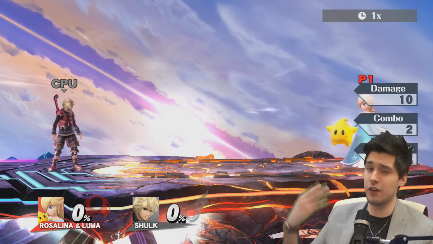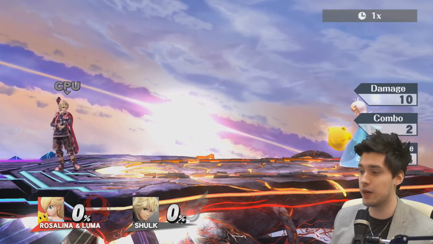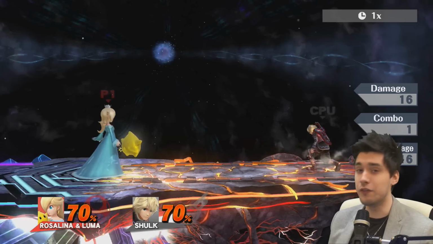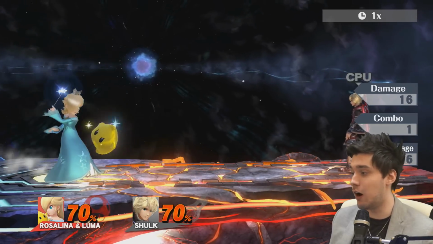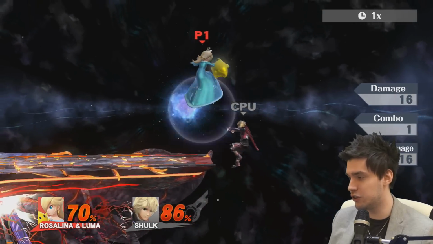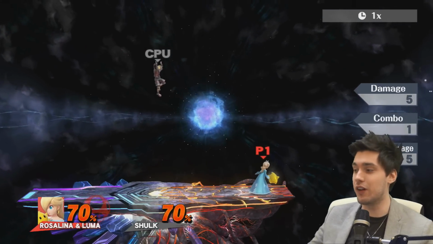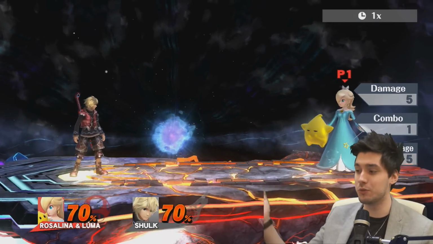Another tip to remember, which if you're a Rosalina player you probably know, is this move here, and you charge with Luma all the way, is really strong. If you're fighting someone at 70%, then most of the time this will get you a kill. Look at that. It's pretty strong. He didn't kill Shulk actually. I'm pretty surprised with that, but again, it still sends them flying. I guess it's around 75% then, which gets a kill.